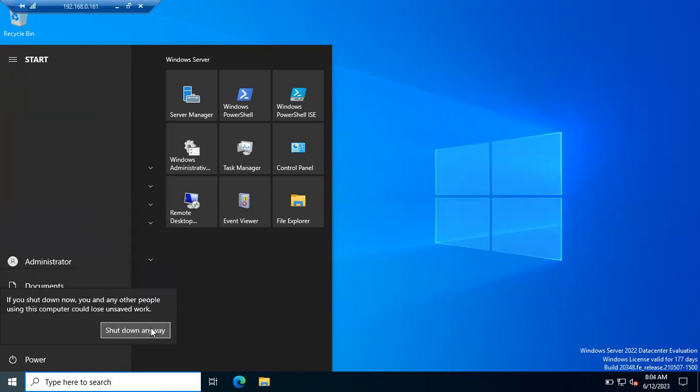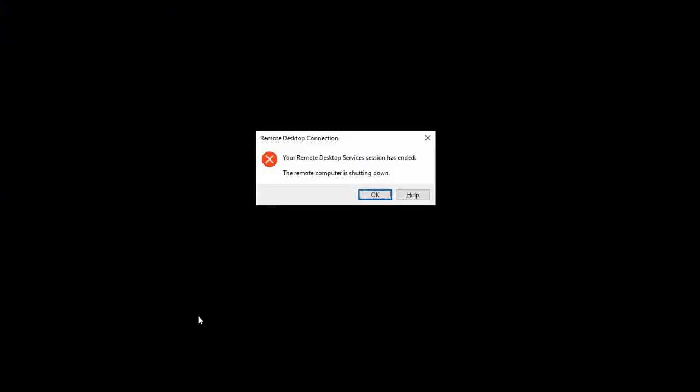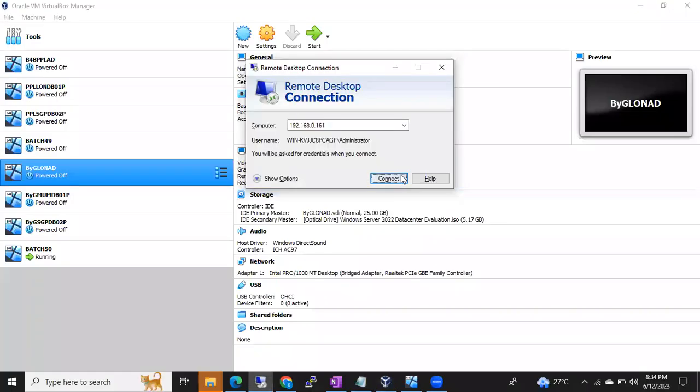In practice, in the organization, you cannot shut down any servers. Once your work is completed, you have to sign out from the server. In the next class, I'll show you how to sign out from the server. Simple. Windows R run. Simply type sign out. Just type sign out to come out from the server. Never ever shut down the server. If you shut down the server in the organization, that will be your last day in the organization. Believe me. We'll never shut down the server. Only once our work is completed, we'll log out and we'll come back. That's it.